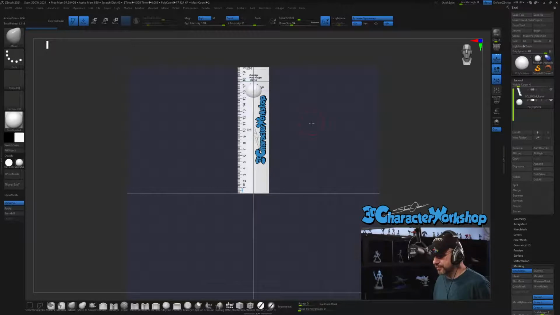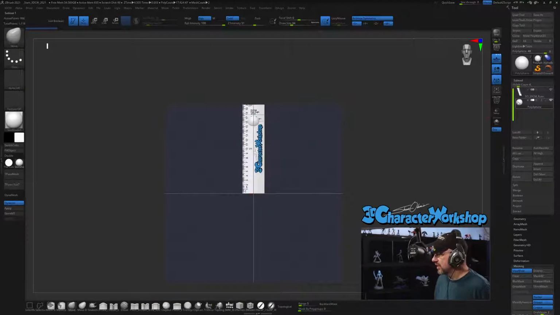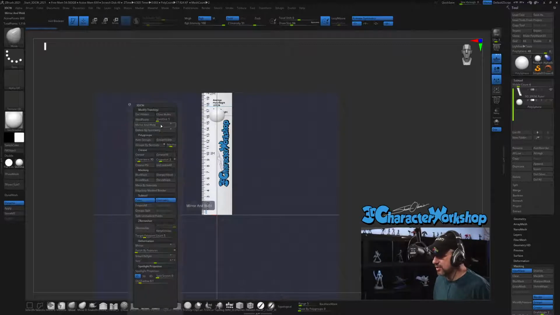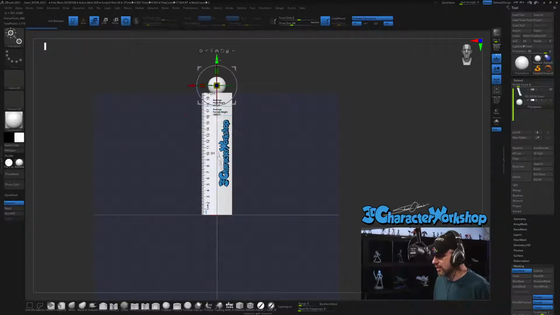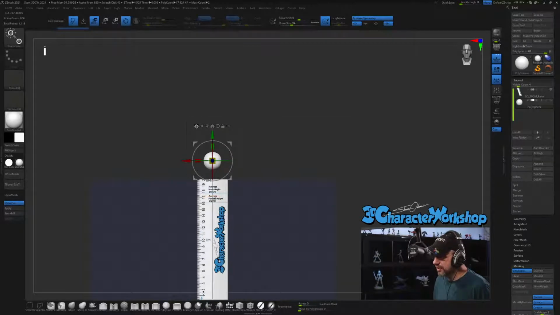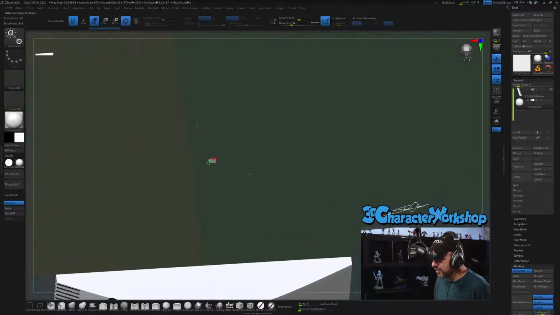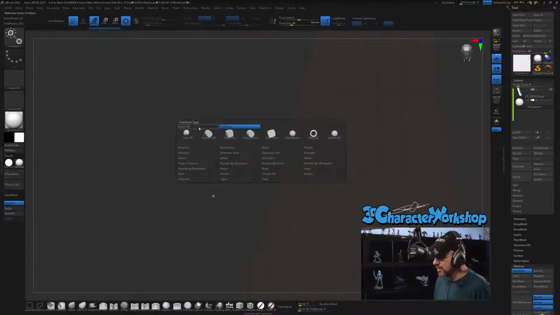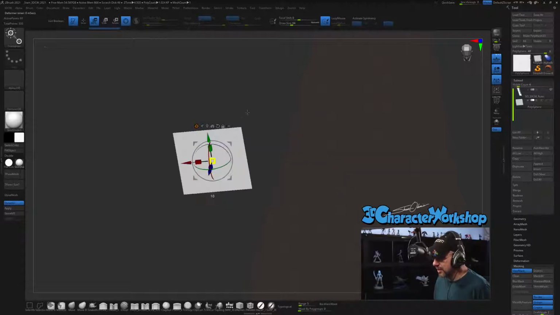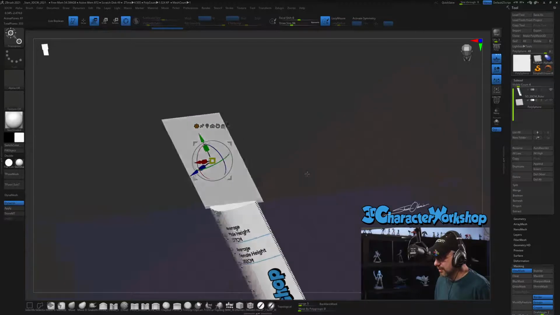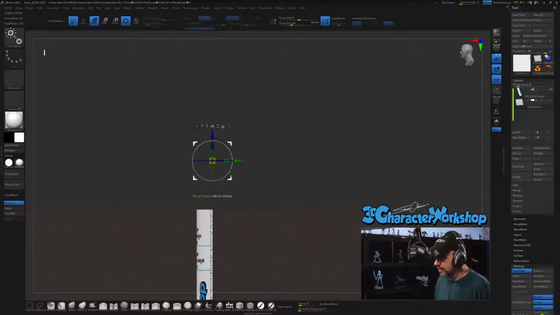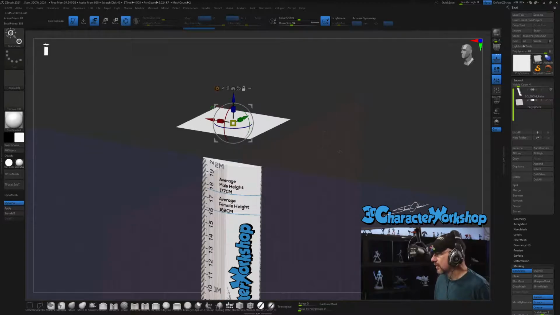Okay, so let me change this sphere to a plane, and I'll show you some of the other things that I've changed with this. Not very many, just a few. So I'm going to bring the gizmo up here and move the sphere even higher, go to this gear and change it to a polyplane. Okay, so now this is a polyplane. It's really small, you can see it right there. I'm going to go back to Gizmo 3D and scale this plane up in space. And then I'm going to turn it. It's kind of hard to see. Okay, now let me turn off the floor.